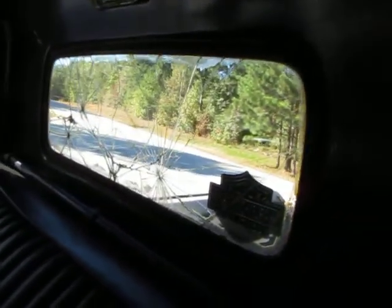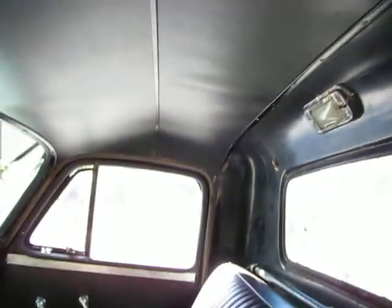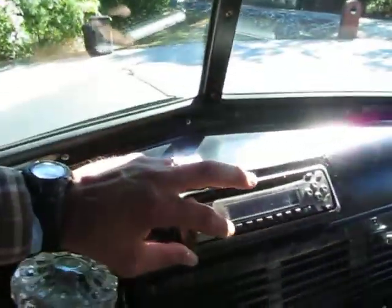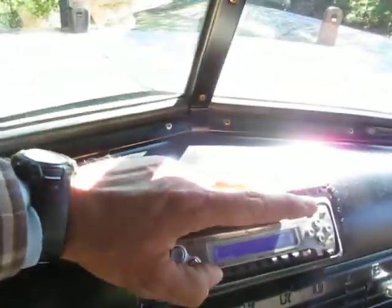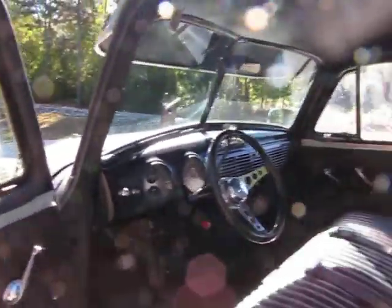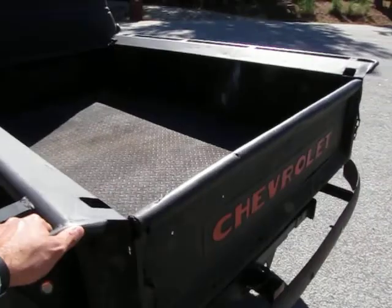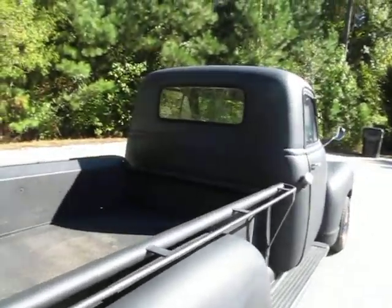It's got new glass windshields. All the glass besides the rear glass is in good shape. The window rolls up and down. There's some scratches on the side glass — it may be on the tint. The back window's all busted up, but that piece of glass is like $35. Headliner looks pretty good. It's got a radio in it that works good. Looks like there may have been a camper on this at one point — somebody steel reinforced the sides of the bed. You could take a grinder to it and pop it off, but maybe somebody would really like that for a farm style truck or shop truck.